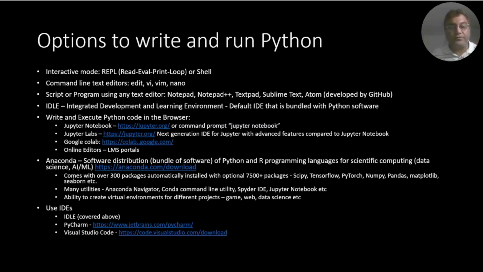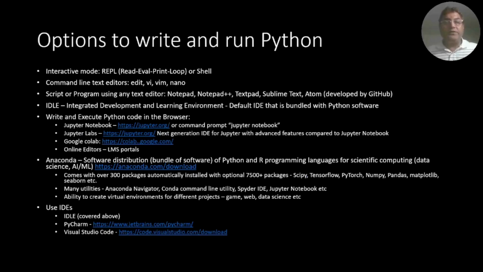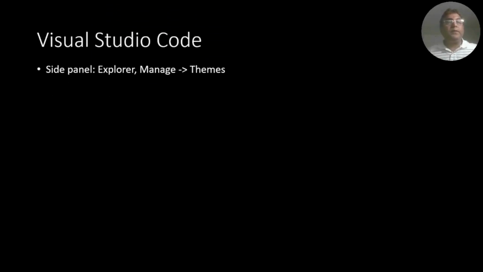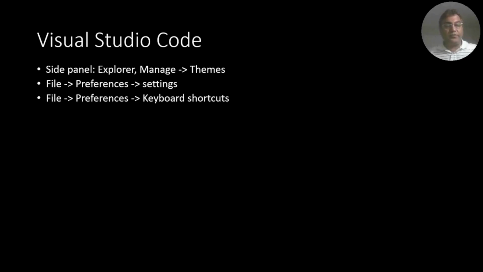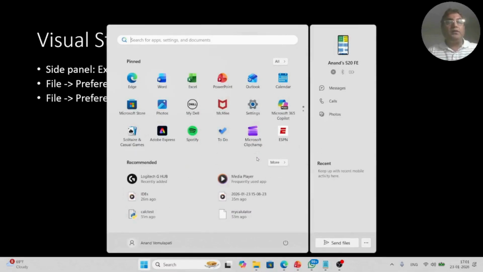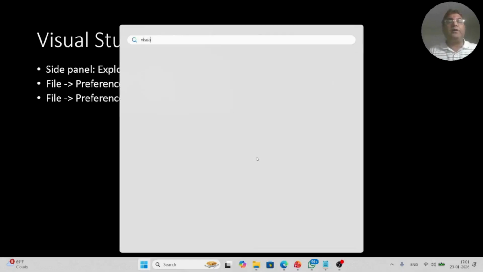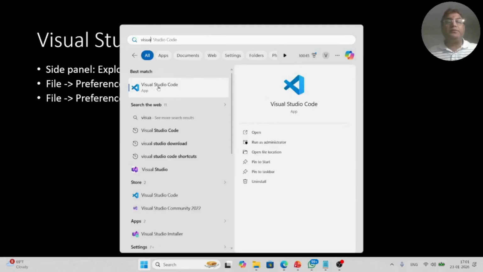Okay, now we came to the actual IDE, and I will show you the magic of an actual IDE right now. So far, whatever we have used, none of them are actual IDEs, right? And we saw the pros and cons. What are the disadvantages? So let us understand what we can do with Visual Studio Code. Many options are available, side panel options, file options. You just open Visual Studio Code and try to understand what all the options available are. Let me open it. I have Visual Studio Code installed on my laptop. Okay, just opening it.